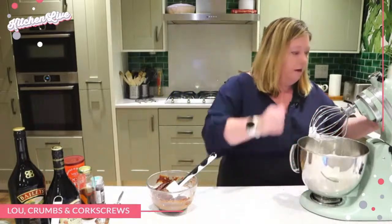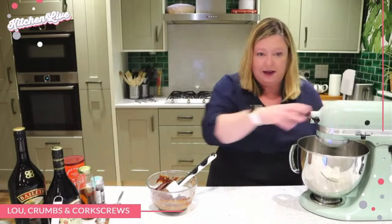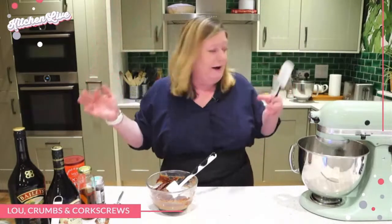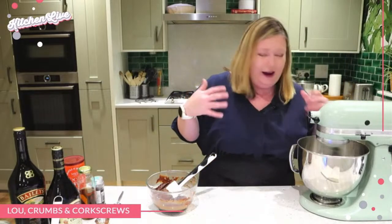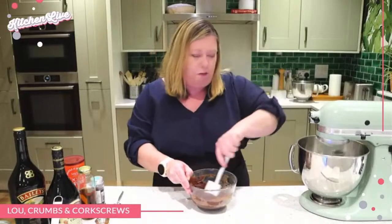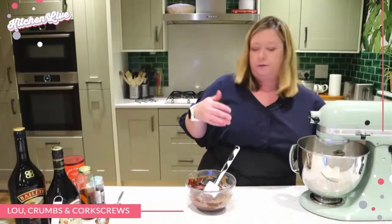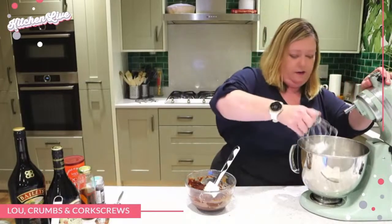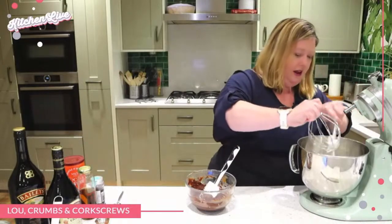I've just sort of made a bit of a mess with it. But what I'll do is just give it a final whisk. And you saw it was light. It was cloudy. It looked like the beautiful clouds on a summer's day. And so we'll just take that through for a moment. Don't over whisk it. Over whisking it will become sort of, again, you'll get a grainy texture. There's a little bit on a whisk that I don't want. I want it in the bowl.